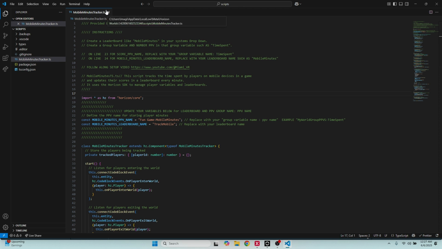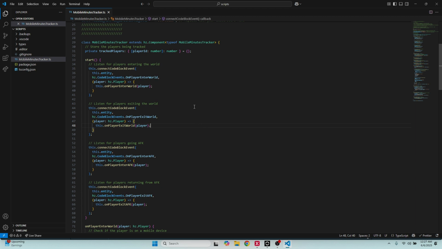Make sure there's no white dot up here. It will go away. For example, if I type something there, you see this white dot shows up, which means there are changes that have not been saved. Then we hold down the control key and press S, and now it saves and that white dot is gone. So now we have updated this. This is the only place you have to update.